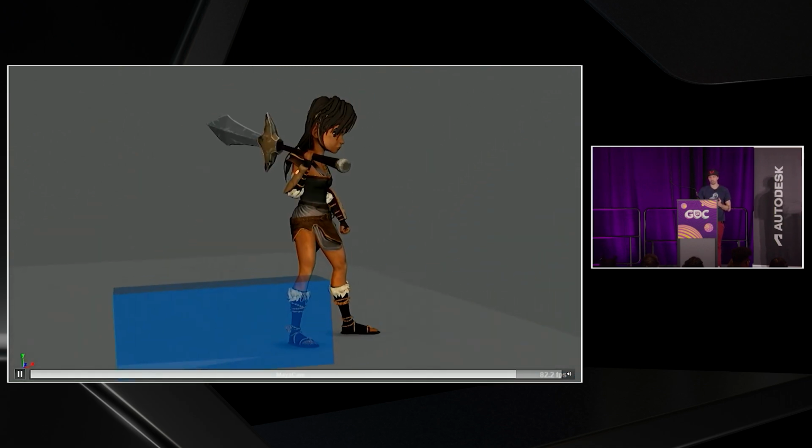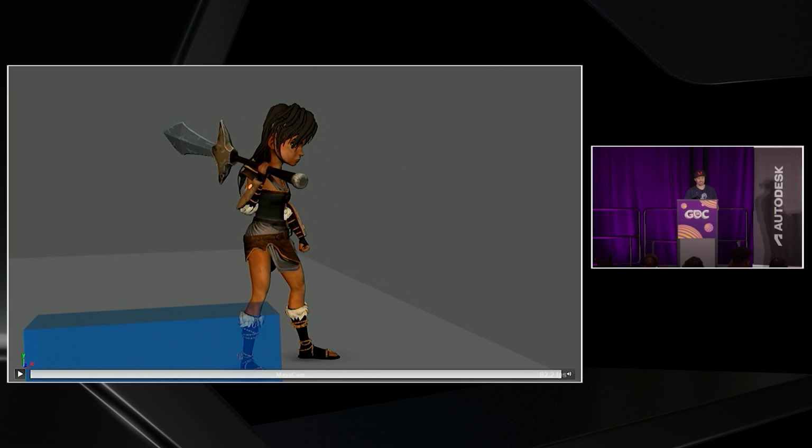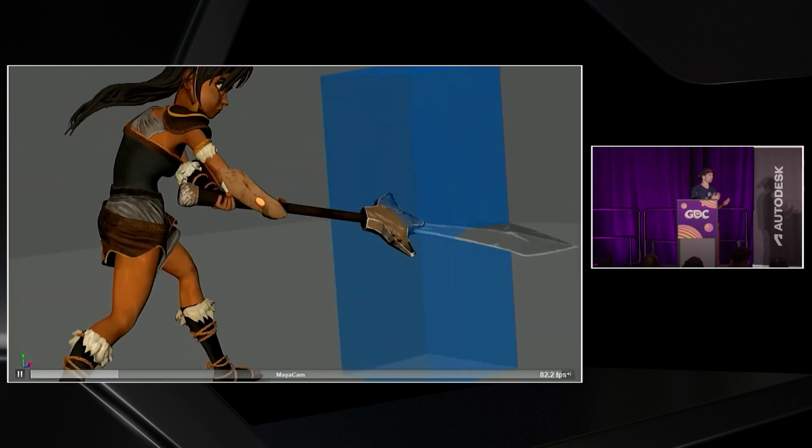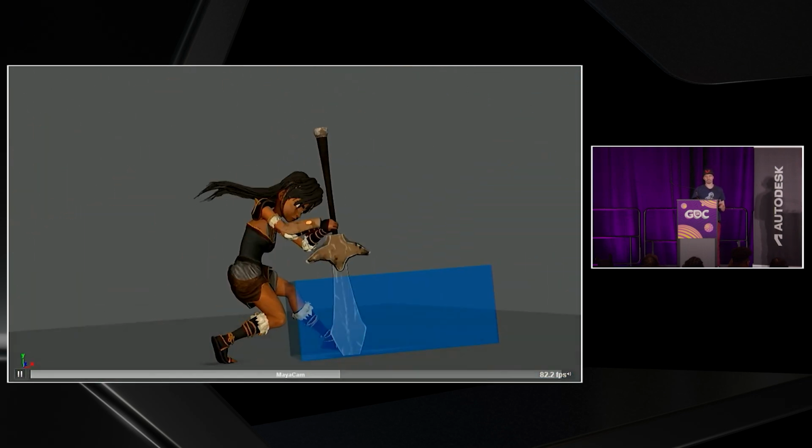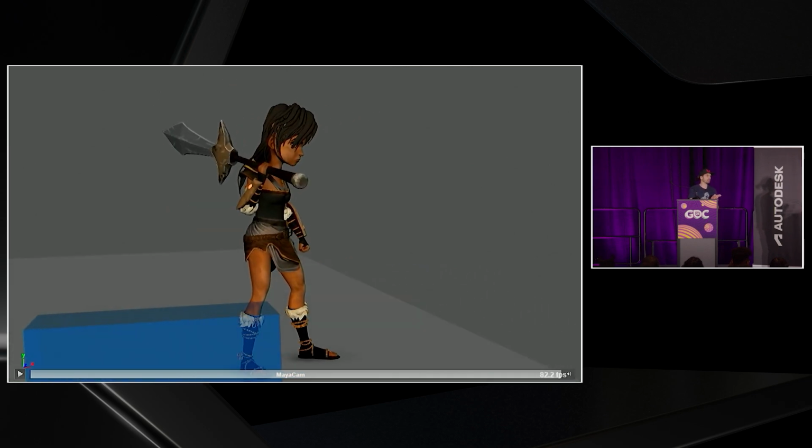From my blocking to blocking plus, it usually takes about a day, half a day, depending on how much you put in your main blocking. And then when I go to spline polish, that can take up to 3 days to forever. Because the animation will never finish, you just need to deliver. So if the game is going to ship in 2 years, it's going to take me 2 years of polish. If it's going to ship tomorrow, I have 1 day to polish. But as long as you follow those first steps, the animation is going to feel good, because we have the specificity of the character, everything is going to work, and then you're just going to keep refining forever.